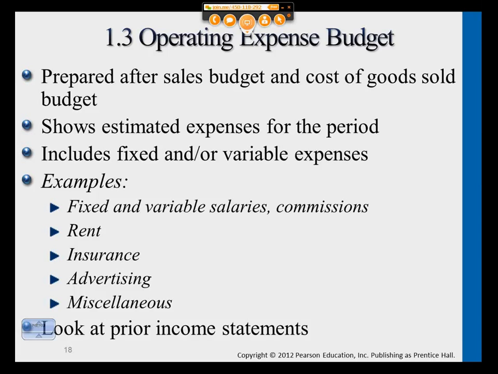It's going to include all of the fixed and all of the variables for that particular period as the estimation. So what would be the example? That's our rent, some insurance, advertising, right? We saw the advertising as an example. Okay, so some of them are not going to be changing and we're probably going to be right with the correct number on the budget, but some are our estimation. Okay, so some of the fixed are going to be easy to spot and put correct number on the budget. Some of the variable might be harder to deal with.